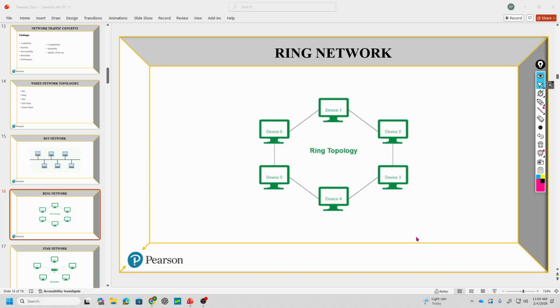So the first iteration of trying to solve this was called the ring network, or IBM's token ring. And it used a device in the middle in here called a MAU, or a multiple access unit. And it transferred, i.e. the token, you had to have the token in order to transmit. And it transmitted that token in a clockwise fashion.